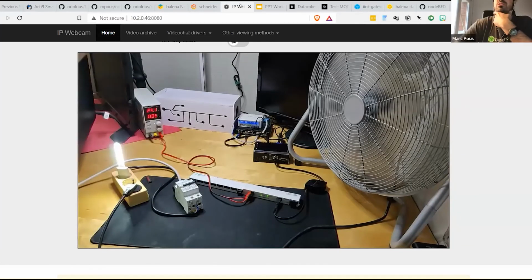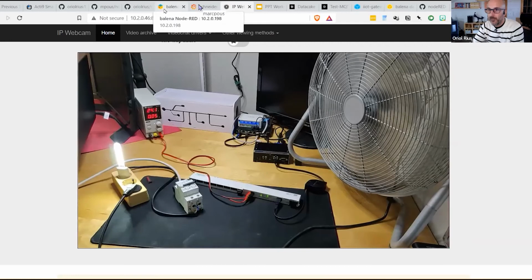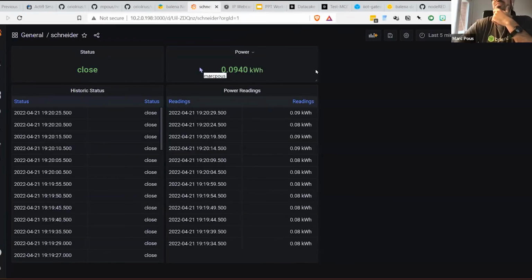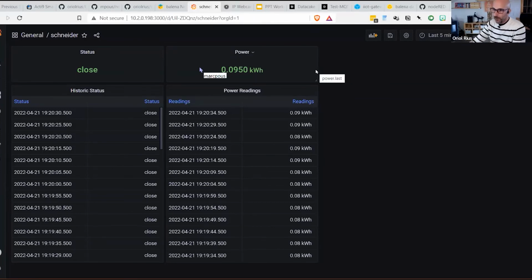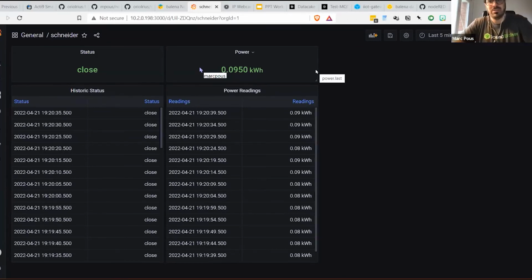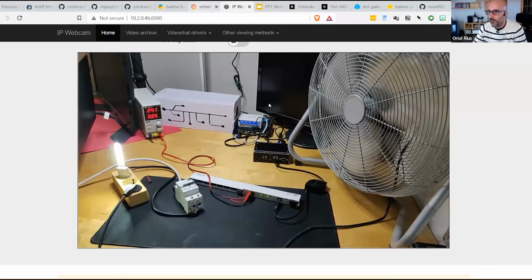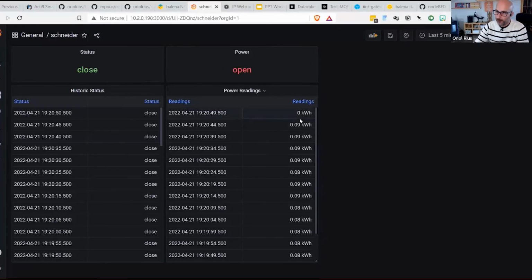I'll put your camera so people can see you interacting with the fan. Yeah, thank you. Okay. Oh, sorry. Yeah, now we changed it. Now it's 0.09. Or maybe I can stop it, no? Yeah, of course. I just stopped the fan. If you go here, you can notice how it is stopping. Okay, and now the readings jump to 0.